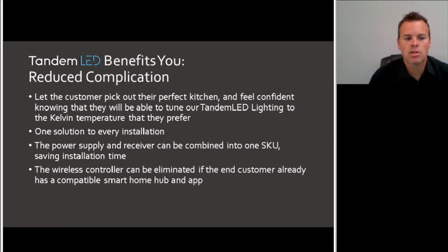Reduced complication. When a customer spends so much time picking out what is to them their perfect kitchen, you as a designer can feel confident knowing that if they select Tandem LED lighting and put it into that space, they can have the exact lighting that they want. So it gives you one solution for every single project.